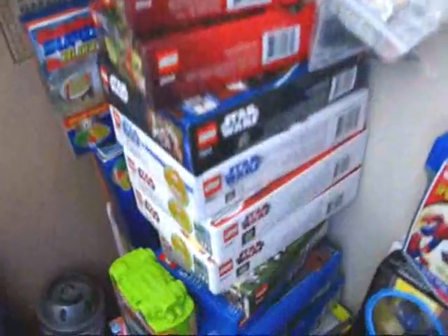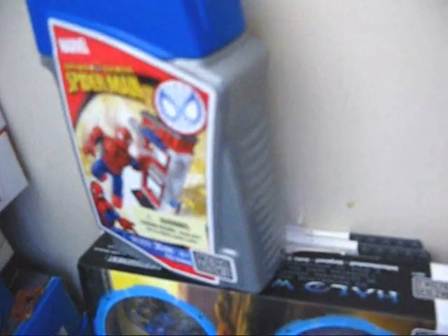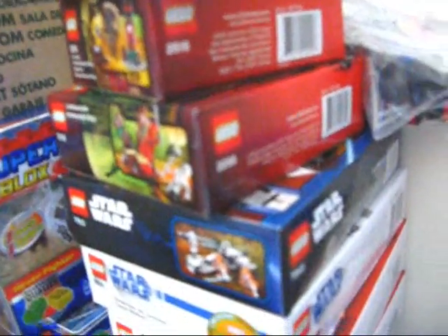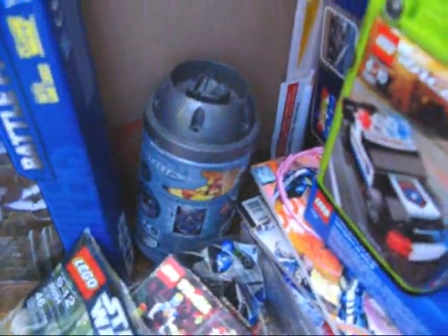All this stuff, as you can see, it's all Lego, and some Mega Blocks right here. There's the other Dragon's Universe True Pack. Sorry, I don't have the macro on, so it's gonna get a little blurry when I get close. The old Halo Battle Unit, Spider-Man, and here's some, that's the most recent Lego set I got. Some of the old Ninjago, Star Wars, Clone Wars, and some city sets. There's one little Racers. There's a really old Bionicle set right there.